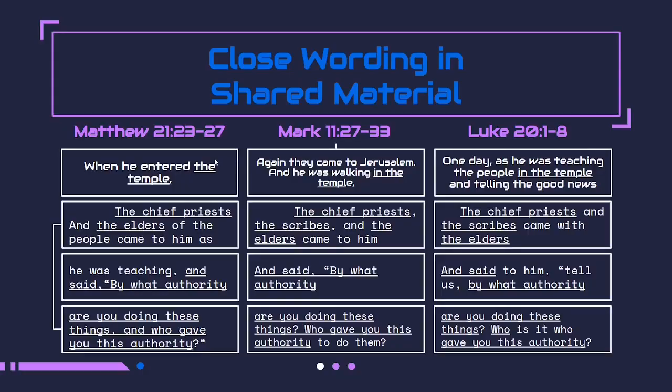And if you look at the shared material within the triple tradition, talking about the wording and how close it is, you'll begin to see it gets even weirder. So here is one example, and there are many others like it in the Synoptic Gospels, but this is from Matthew 21, Mark 11, and Luke 20. We can see in all 3 that he goes into the temple, or he's teaching in the temple. The chief priests and elders and scribes come up to him and ask him, by what authority are you doing these things, and who gave you this authority? See how all of them use almost verbatim wording when asking him, by what authority are you doing all of these miracles and all of these teachings that he had just been doing?